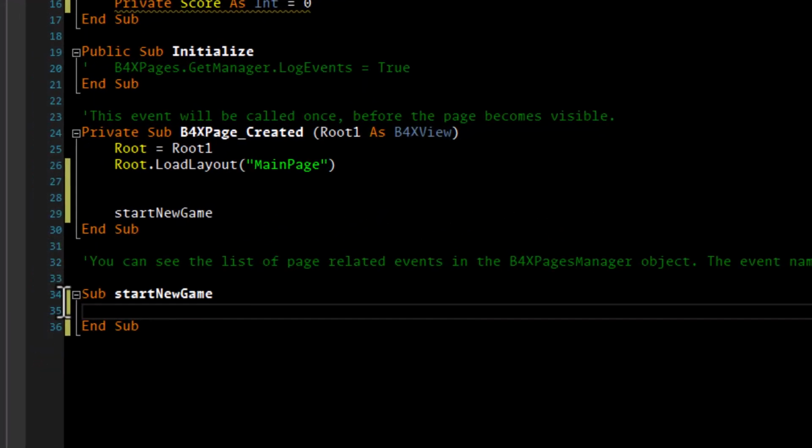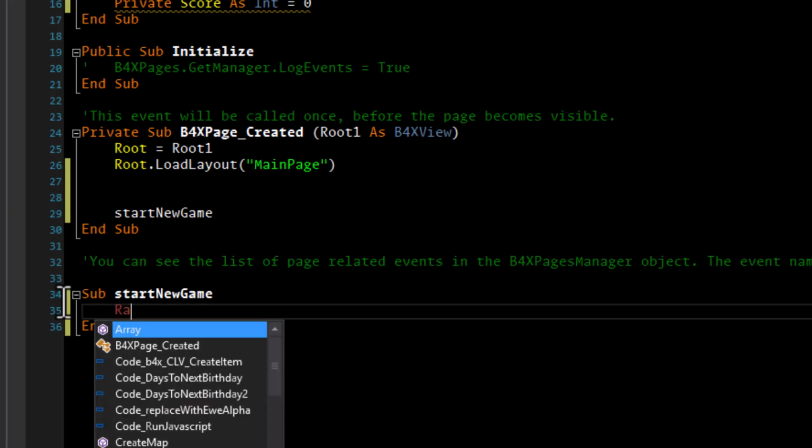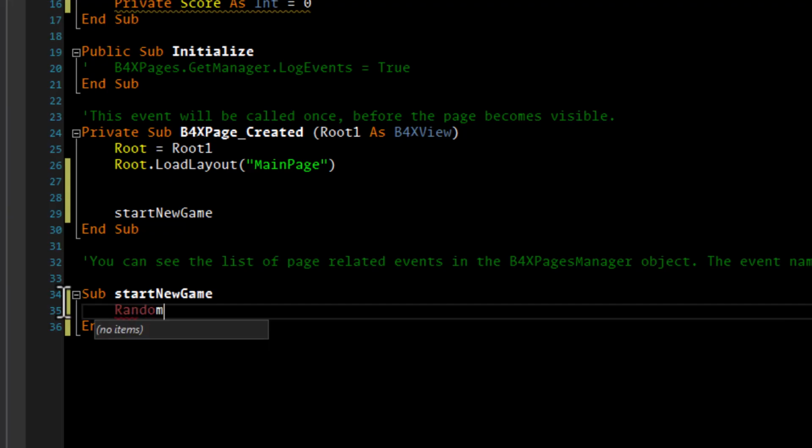So what can we do first? We will have to randomize the number, like generate the random number. The person will be playing with the computer or the phone, so in this case the computer has to generate its random number for the user to guess.